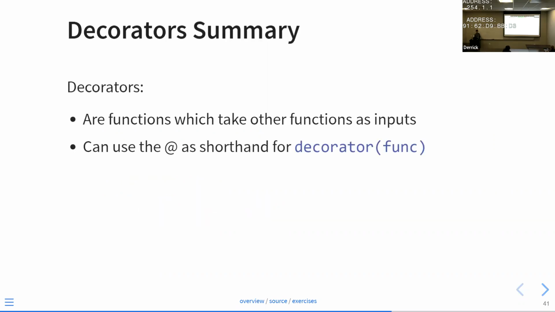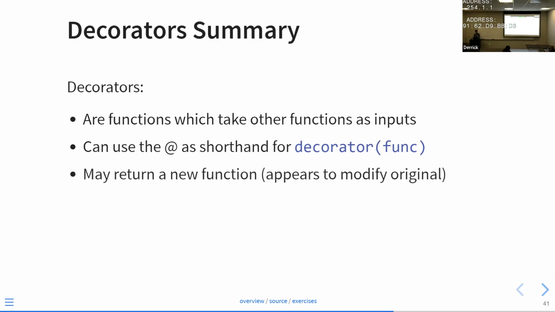So functions that take other functions are decorators. You can use that @ symbol for shorthand. These return new functions, or they don't have to, but they can return new functions. And most often what their meaning is, you're marking or registering a function for something. Like how we saw this function is a fixture. We use that @ symbol, pytest.fixture or app.route. So it's just a way to make it simpler to read what the function is supposed to be doing while hiding a lot of complexity of what you're actually doing with the function behind the scenes.